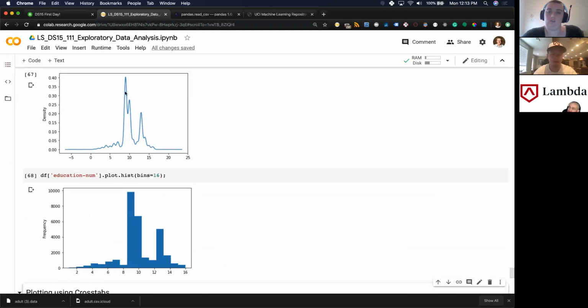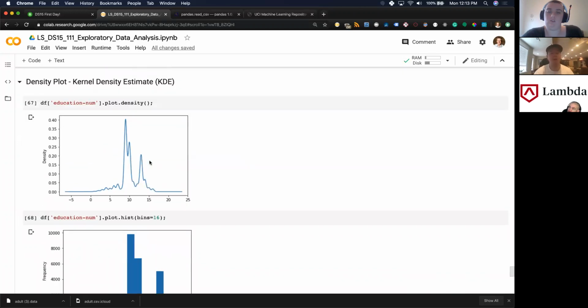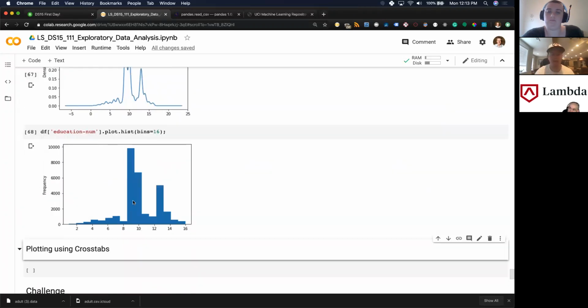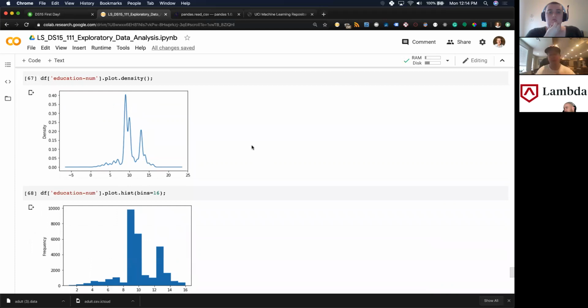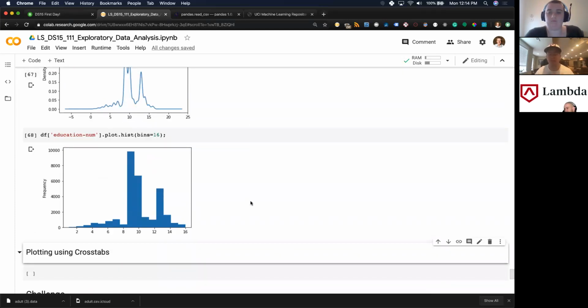A smoothed out version of a histogram. Now, we'll be using these density plots a little bit later on. What's happening is area under the curve with these density plots represents probability, whereas the bins here just show the size of specific categories. I could look at the area under the curve between 10 and 15 to know the probability of an individual in the census having between 10 and 15 years of education, right? So density plots are more useful when we're thinking about probability. Histograms are more useful for just visualizing the distribution of a variable.